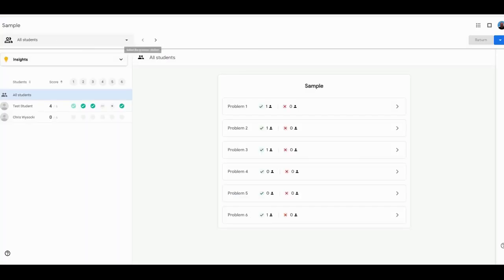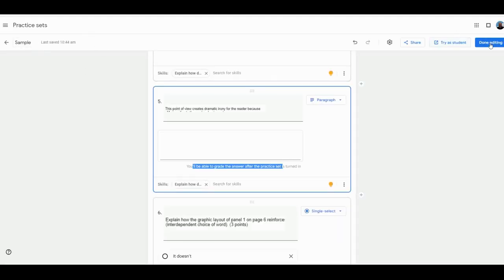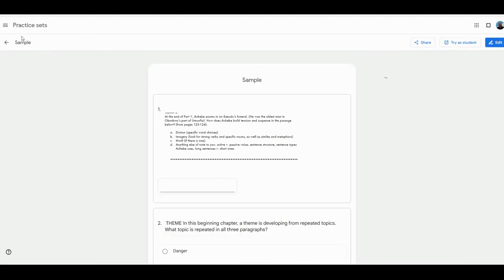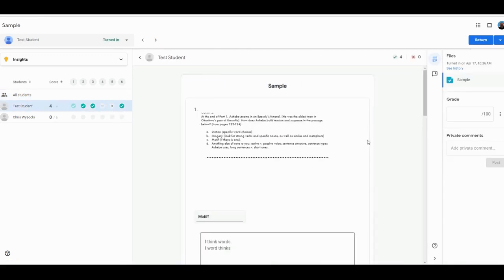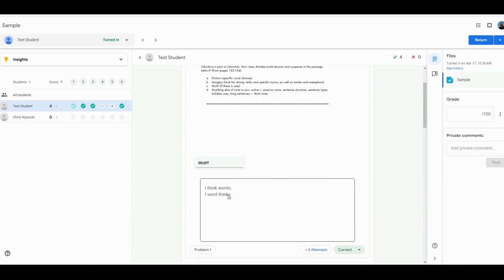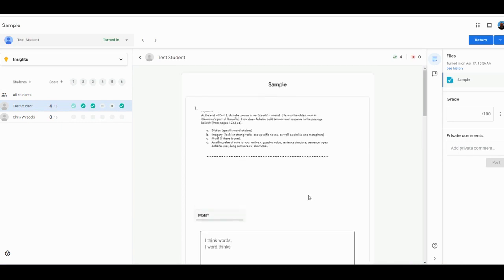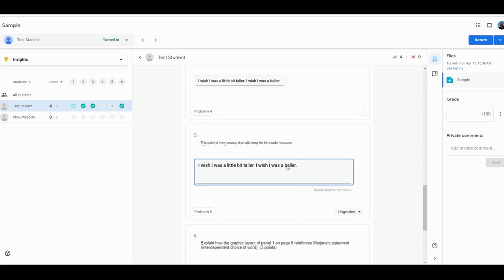And if you do assign it as a regular assignment, you'll be able to get analytics on it as well. So here's that sample set. We're in the assignment here in the classroom, and you can see there a student went through it. They've either got it right, it tells you how many times it took them to get it right. If it needs to be graded by you, because it was a paragraph one, here's the paragraph, and then, oh, which one is it? Number 5, I think.